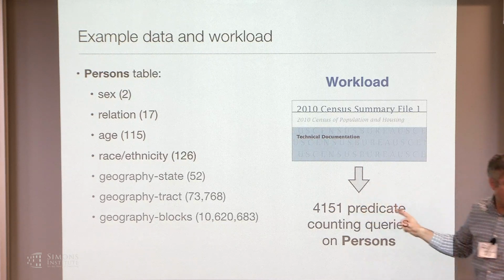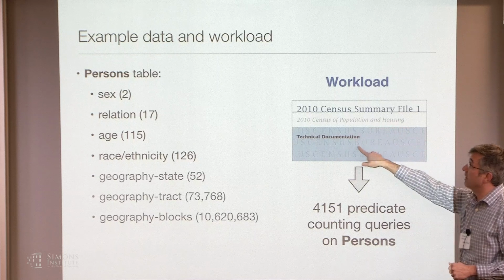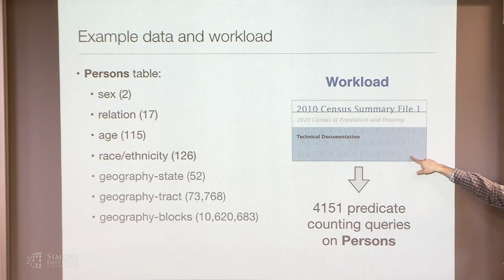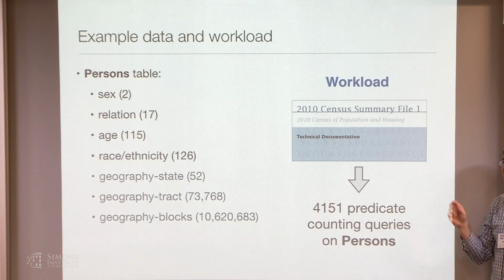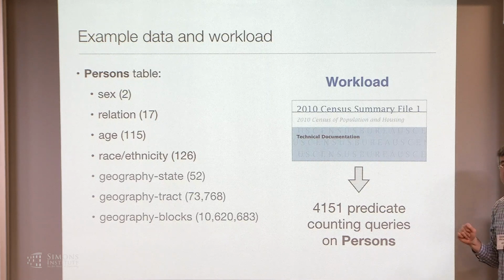Okay, so I have the domain sizes on the next slide, but this 700-page document, which is freely available online, describes exactly the tabulations that are made public. They're called tables, which I hate because I'm a database guy. They're not tables; I guess they're contingency tables, sort of. They're like a weird form of contingency table.